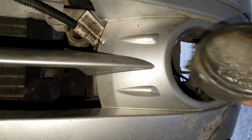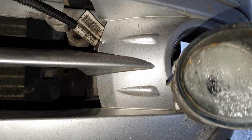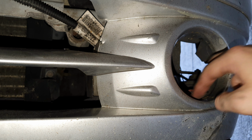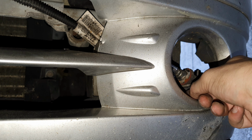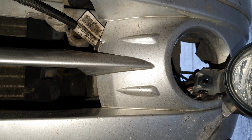Looks nice and foggy, nice and watery in there. And what I've got to do is remove the cable ties, zip ties that are holding on the actual bulb and its connector. Remove those. Once I've done that, we start to fit the new fog light.